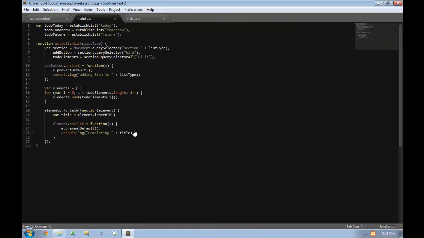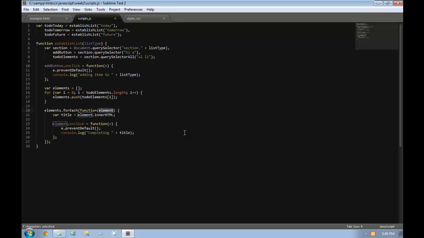Now, the reason everything is behaving the way that it should is because with the forEach function, I am passing in a function. Remember, with JavaScript, we can use functions as variables. So because I'm passing in a function, I can open up a new scope, or rather I am opening up a new scope, which means that every time this is executed, I get a new scope, which means this element variable is going to reference each element without any regard to what we had before going on with our forEach or for loop.